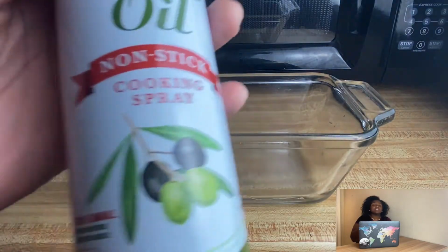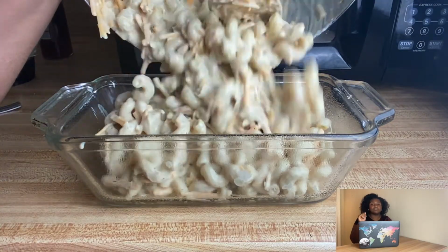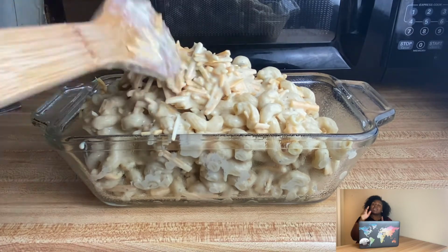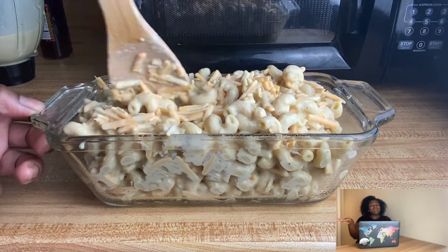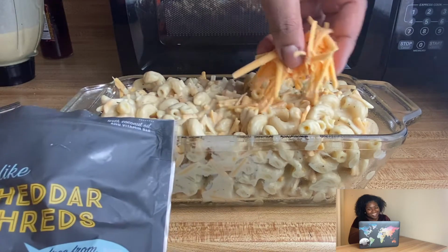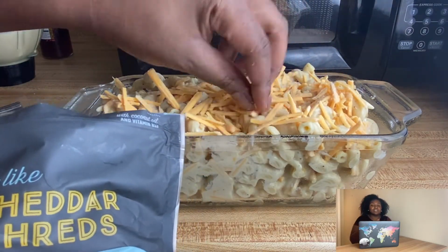I went in with some seasoning. I use some all-purpose seasoning, okay? Use whatever you want. Seasoned salt is what you want in your mac and cheese. Okay, I sprayed my dish with some non-stick spray, so I'm not embarrassed at the end. Who gonna clean that up? Not me. And I put my mac and cheese in, spread it out. Not me taking all day to spread it out. Okay. Now I'm gonna top it with some vegan cheddar.